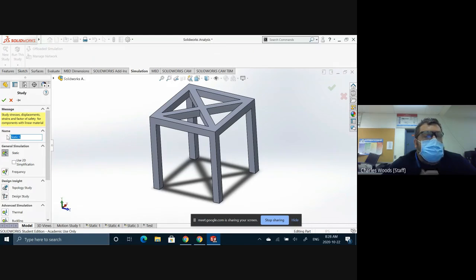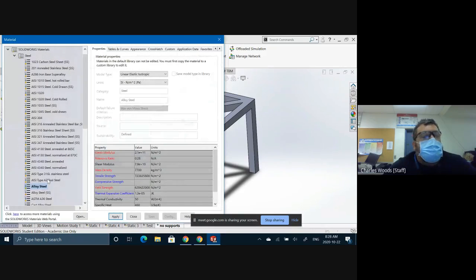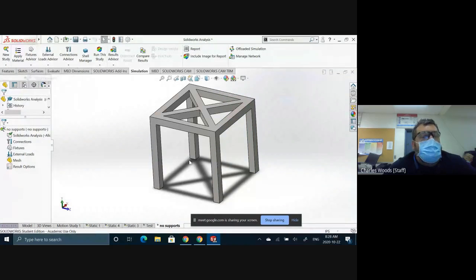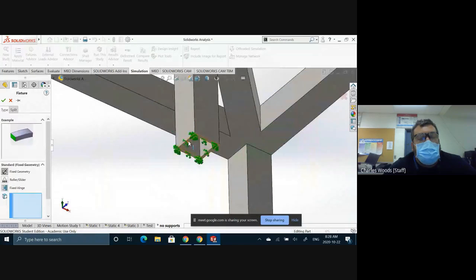Let's just say no supports. Yeah, there you go. And then boom. And then same amount of load, same anchor points, exact same material. And then let's see what we get. It should squish like a can, but, and you got to anchor the bottom.